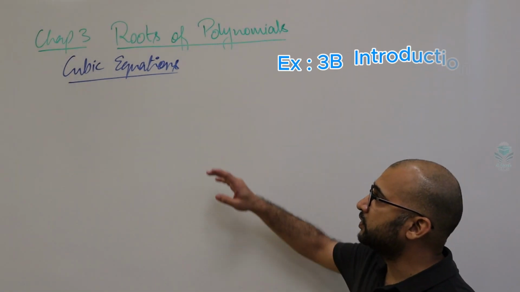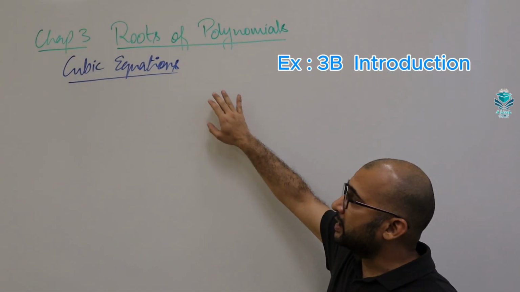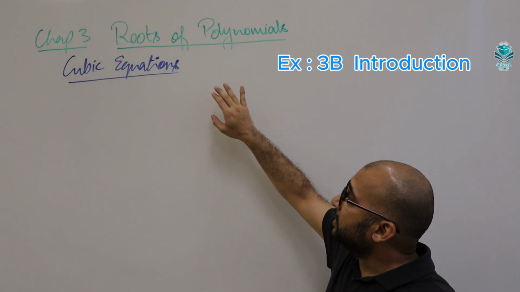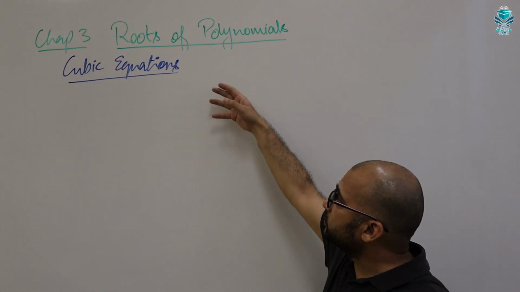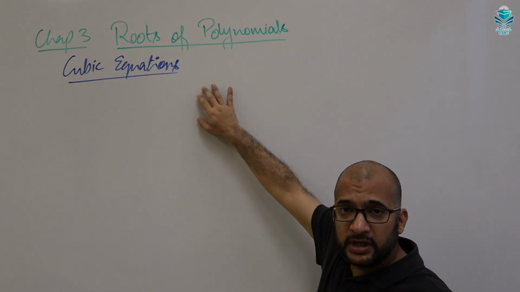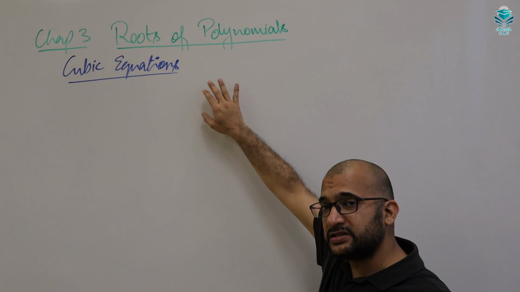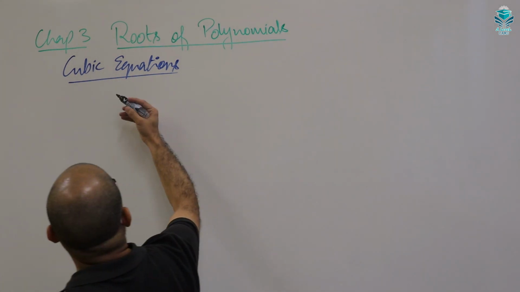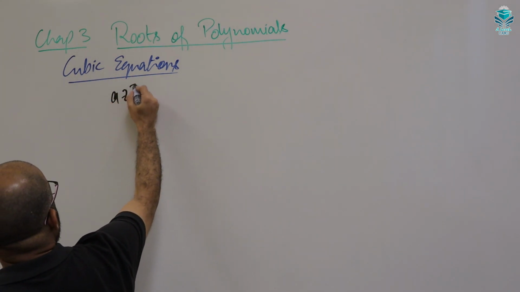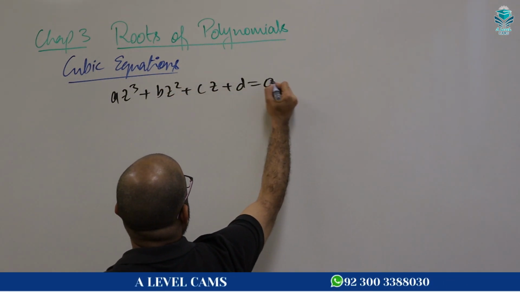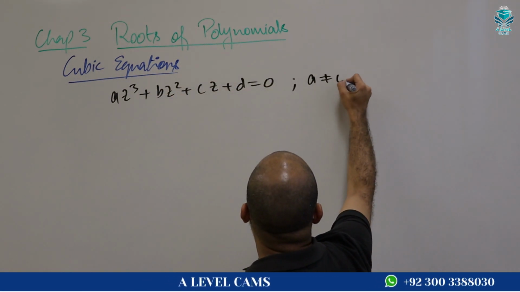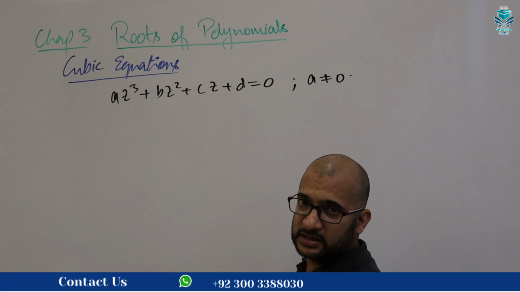In this lecture we will talk about the cubic equation and the roots of the cubic equation. Students, according to your syllabus or course outline, the equation is considered as a polynomial. The cubic polynomial can be of the form ax cube plus bx square plus cx plus d, provided a is not 0, and it has exactly 3 roots.